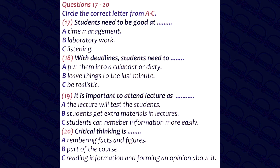We are looking for students who can evaluate material critically, students who can think critically. Students who simply read and remember information do not make as good progress as students who think about the subject and form their own opinions on it, based on looking at the subject from all points of view. So we are not just learning facts and figures. Facts and figures are an important part of learning, but not the most important thing. It's what you do with them that is critical.